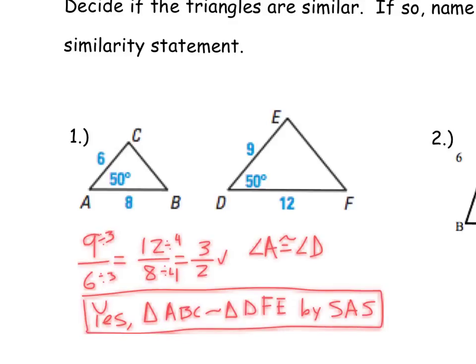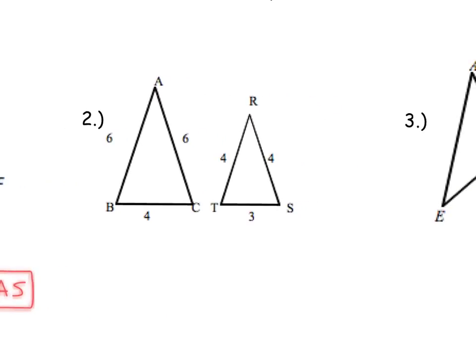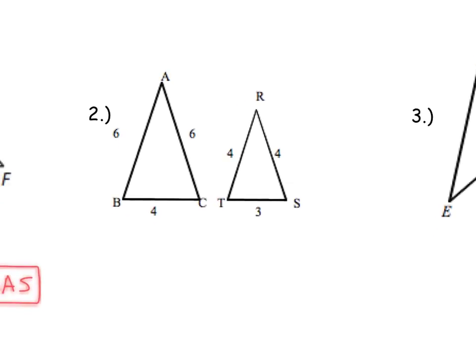All right, let's look at 2. How about 2? Give me a thumb on 2. Most of you are saying thumbs down. I see a couple up. Why do we say no? You might be tricked into thinking side, side, side right here, right? Why is it not true? Yeah. So for similarity, they would have to be proportional, and they're not proportional, right? So if I do the bottoms, 3 over 4 is not equal to 4 over 6, because 4 over 6 reduces to 2/3, not 3/4. So I would have to say no on this one.